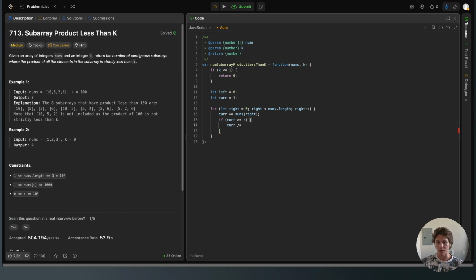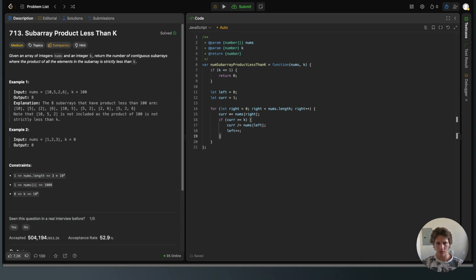So if you've got 10, 5, 2, that would be 100. If the 10 is the reason you are out of the constraint, you would just divide by 10 and you'd be left with 5 times 2, which is 10. So we'll do that, and then we'll go ahead and increment left because it is breaking our constraint.